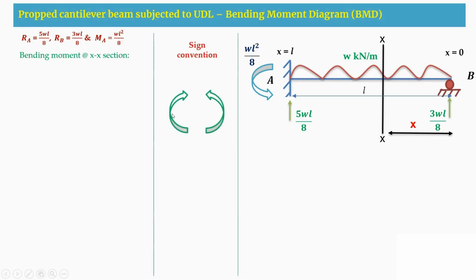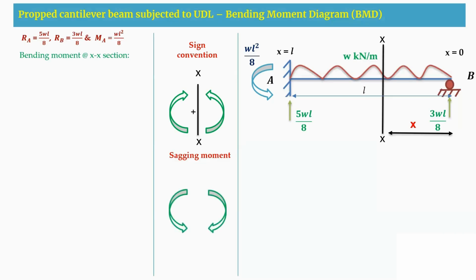So now coming to the sign convention. When we take a section at any point, towards the section, if the arrows are heading upward, one direction can be anti-clockwise, another direction can be clockwise also. But when the arrows are heading upwards towards the section, then the sign convention will be positive. That means towards your left hand side if it is clockwise, and towards the right hand side if it is in the anti-clockwise direction, then this is what we'll call a sagging moment. And this sagging moment we can make as a positive moment also.